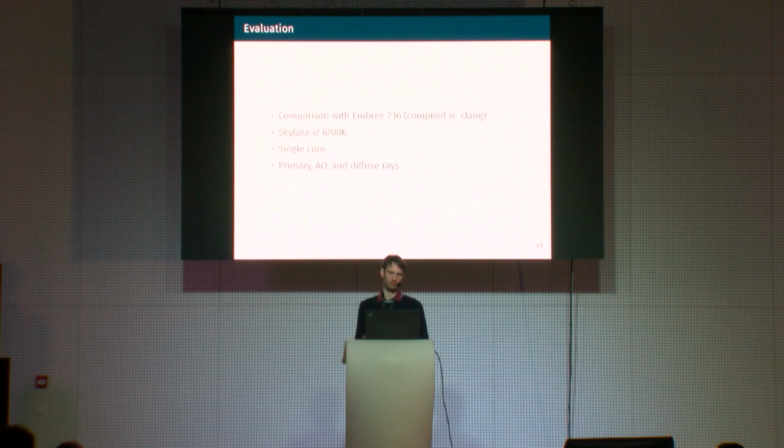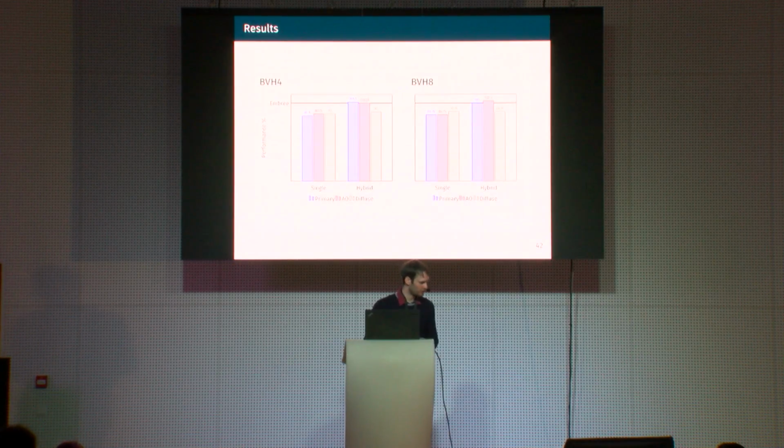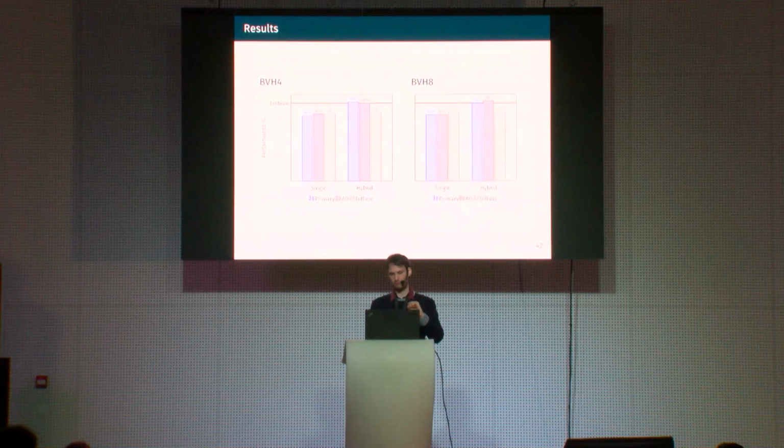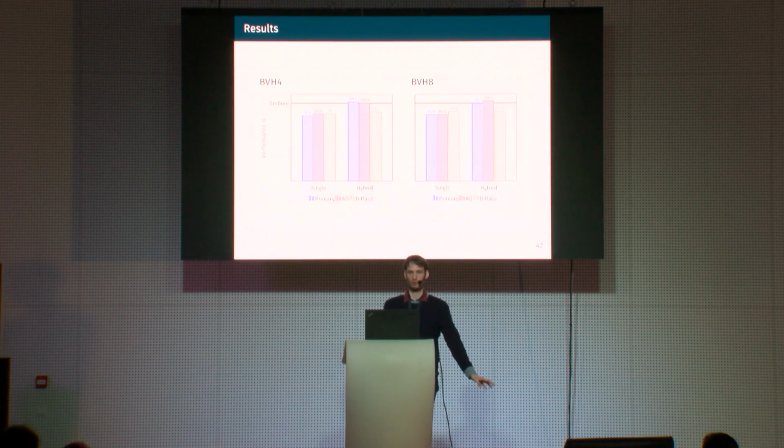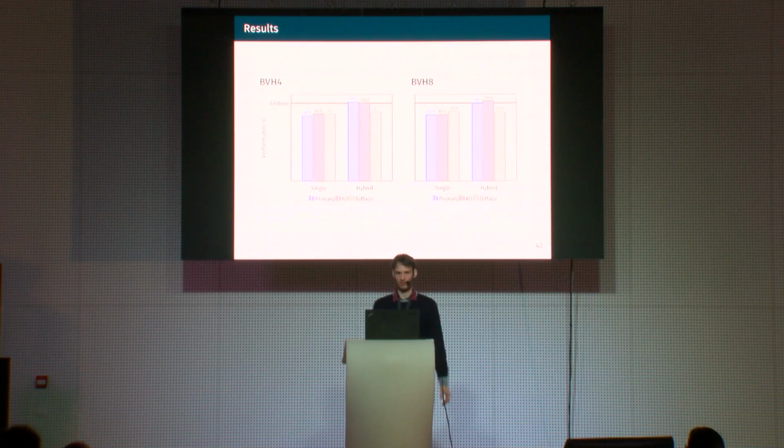With different types of rays that come from the path tracer, we end up with this type of results. The horizontal bar here is Embree. And what you can see here is that the single ray traversal is within 15 to 12% slower, and the hybrid traversal is between a bit faster and a bit slower, within 10% of Embree. So it's a pretty good result considering that Embree is written with low-level intrinsics under the hood, and it's highly optimized. So these kernels haven't been written over the course of several years; they've been written over the course of several weeks. So it's a completely different scale.